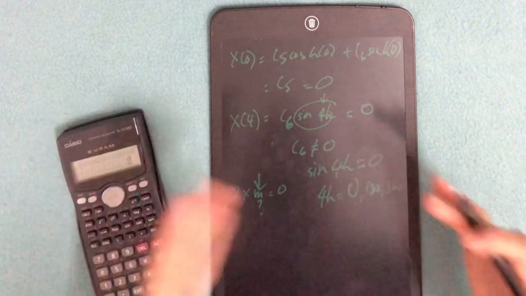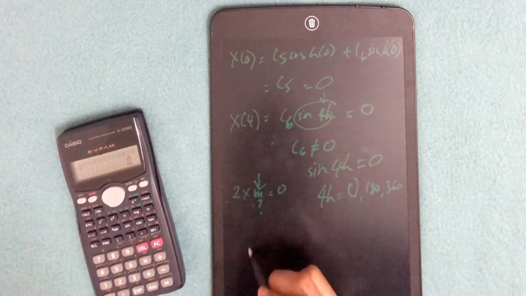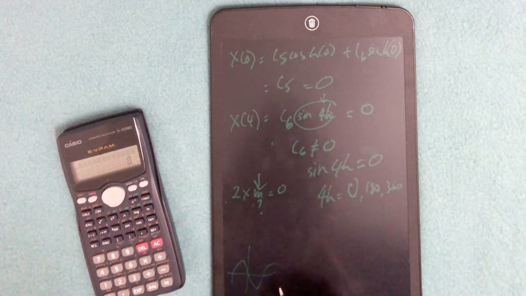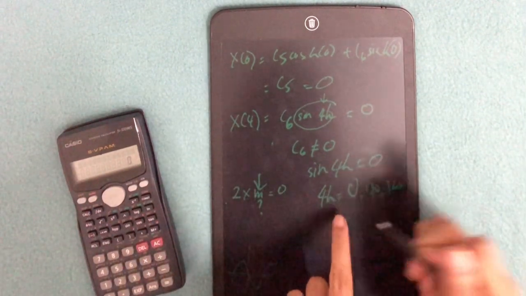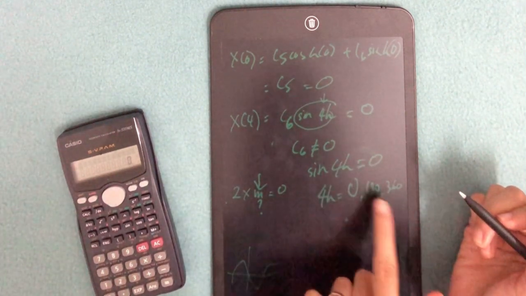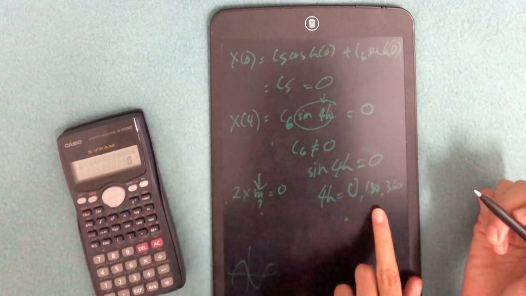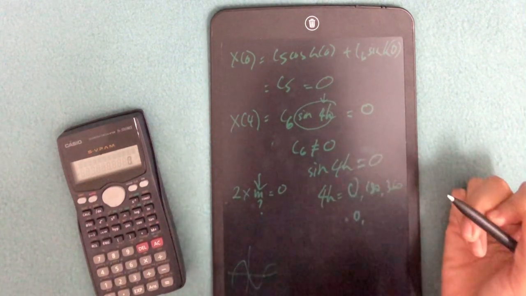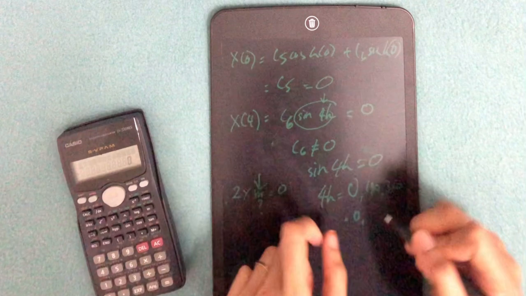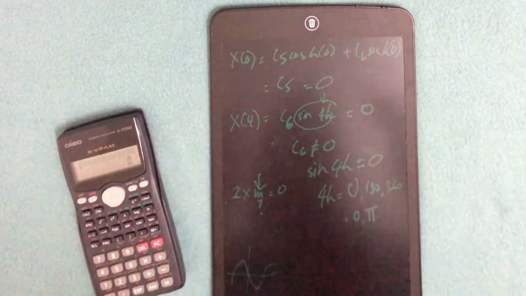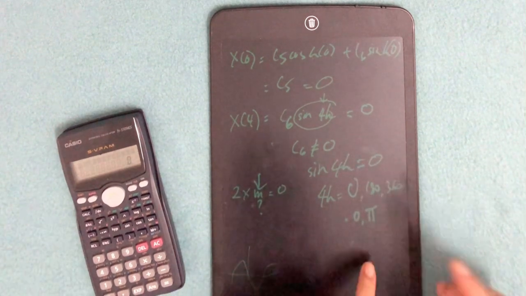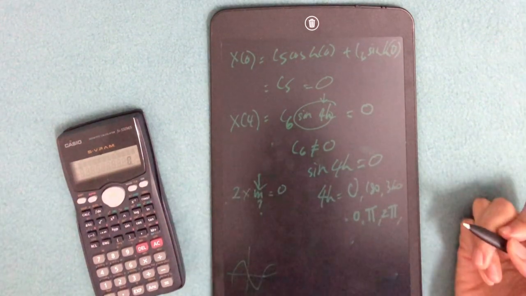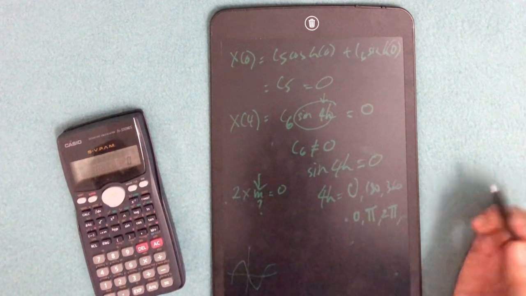Okay, so try to substitute angles. I mean you already learned, right? So 0, 90, 180, 270, 360, 450. So you try that one. But now we don't want in terms of this. We want in terms of pi. This one is in terms of degree. Okay. So you convert into pi. So 180 is equal to what? It's equal to pi, right? We know 180 is equal to pi. Okay, so you just write pi here. 360 means it's 2 pi. Okay, and then you can try.